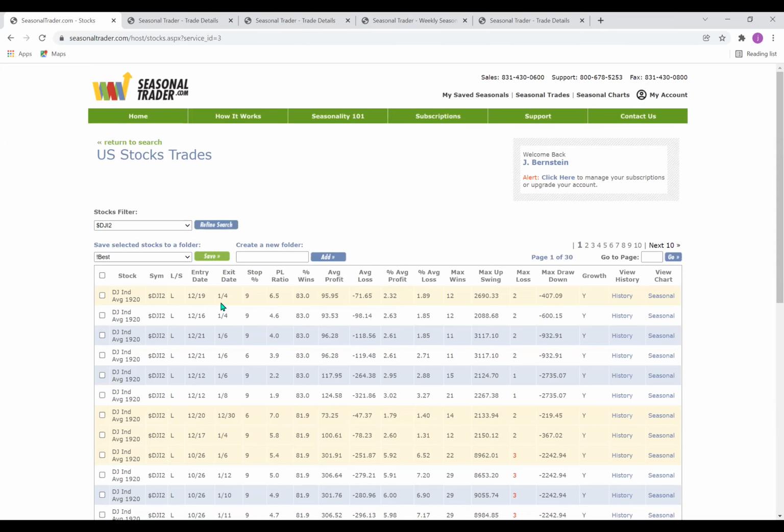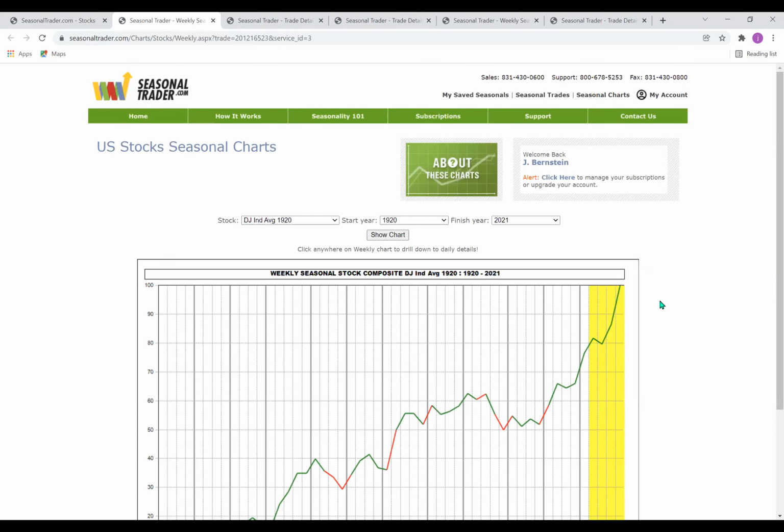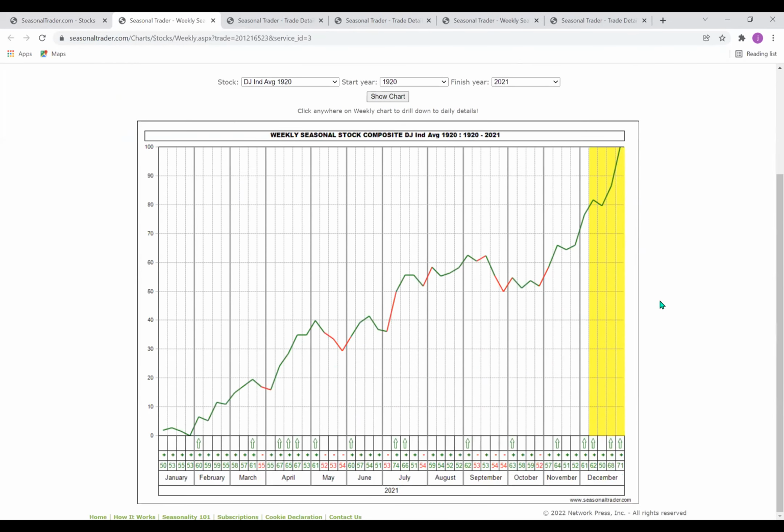This was run before we knew what was going to happen this year. And if you look at the charts, you'll see the trade worked perfectly this year. Again, very nice track record. And let me show you the seasonal chart right over here. Like so. One moment, please. And here is the data. And this is the part of the chart we're looking at right over here.